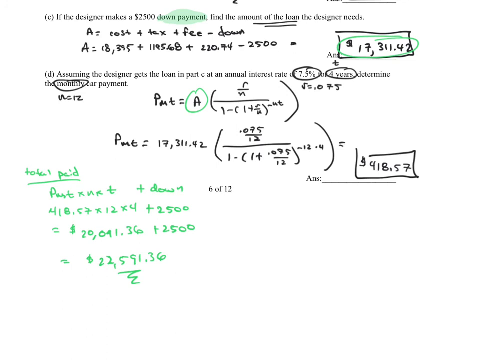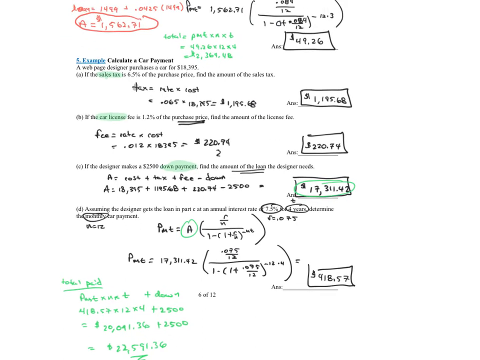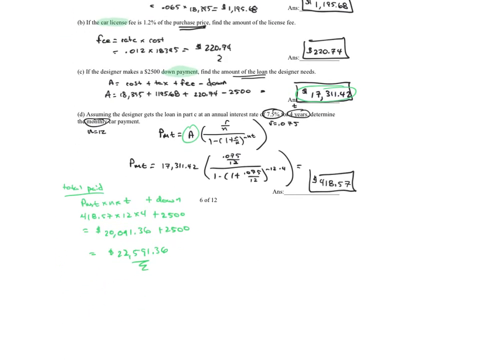Now, I'm not saying all of that was interest, because some of that was taxes, some of that was licensing fees, so that's not all interest, but that is the total amount that you paid for that car. Remember, that car originally, when you purchased it, was approximately an $18,000 car. So you pay significantly more after you've paid taxes, licensing fees, and interest. It only gets even higher when we move on to home loans in the next section.